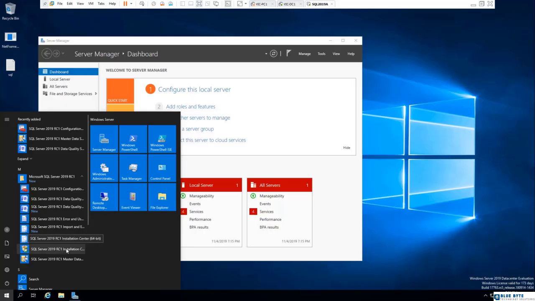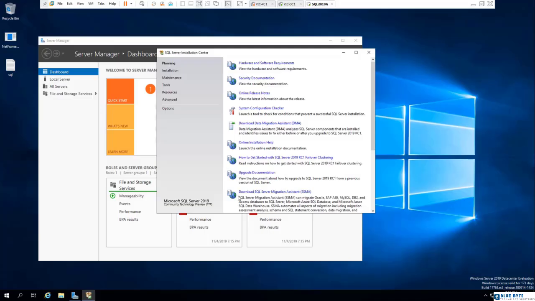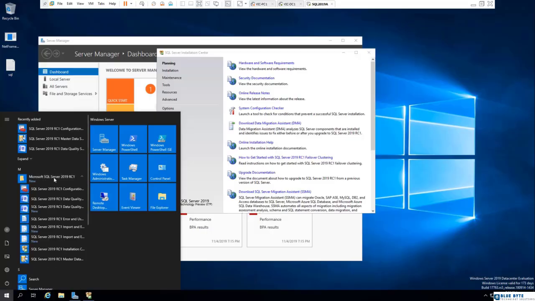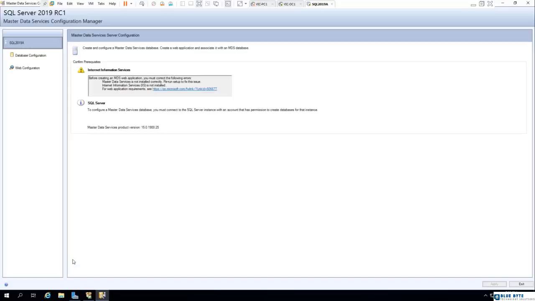We have the installation center. You can maybe install additional features to your device. And finally, the last tool in the list is Master Data Services Configuration Manager. With this one, it will allow web configuration access. And you know, whenever there is web access, it means you will allow users to access even from outside of the network to the data to do their work, or even to retrieve some data for reporting if that is necessary. So these are the main tools.